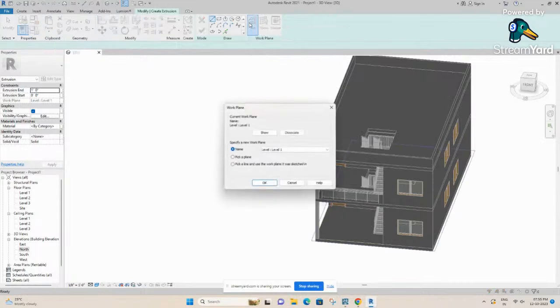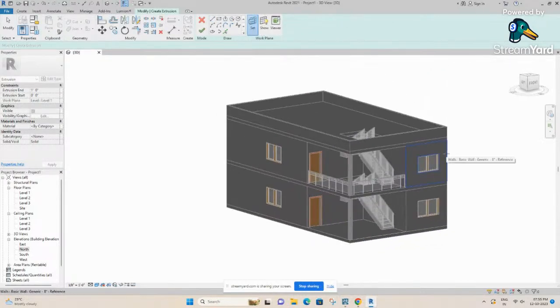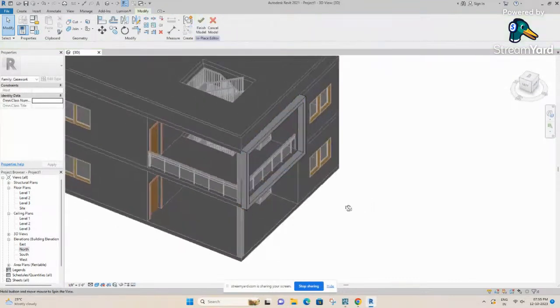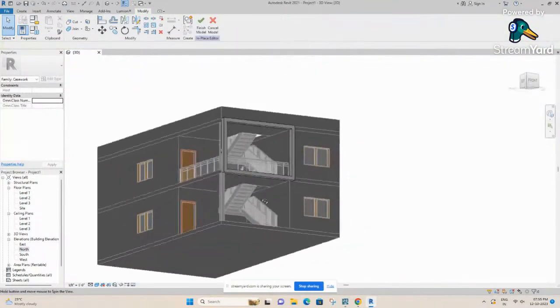I'll click on set, pick a plane. This was discussed in the earlier classes as well. I'll pick some plane. I will start drawing a few shapes on the top of my building.